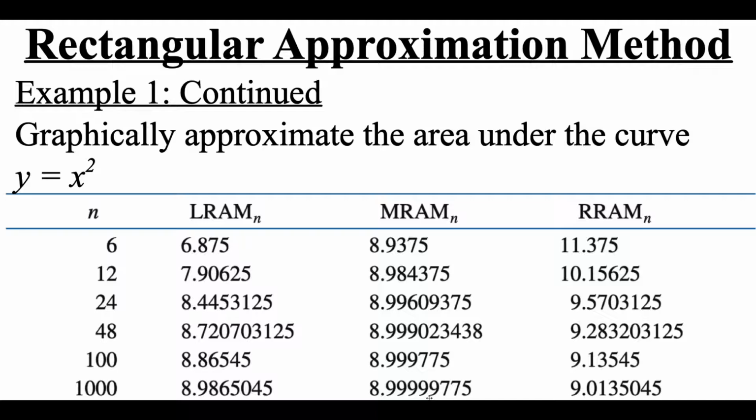Now again, like I said, that's a long and tedious process if we have to do all of this by hand. Imagine trying to do 1,000 rectangles by hand, calculating the width of each rectangle, calculating the height of each rectangle, doing all your multiplication, and then adding up all of those individual areas together. That'd be a pain. So what I did to actually come up with these values is I've got a program in my calculator that I can use, and I'll show you how it works.